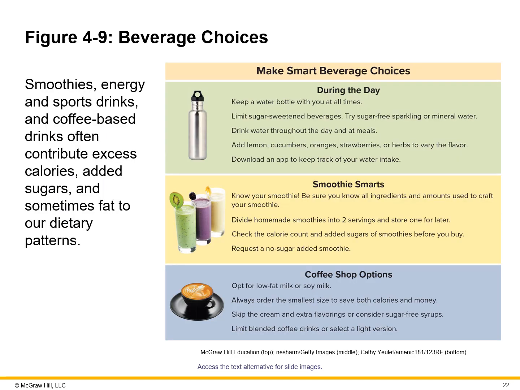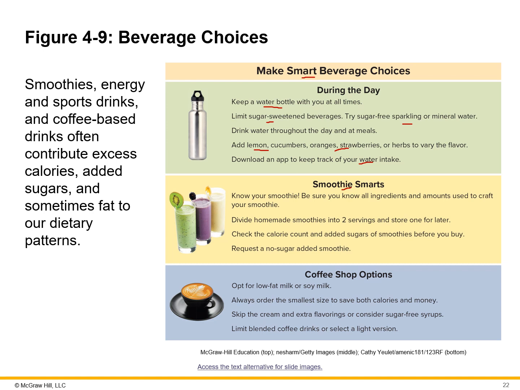All right, so just making some smart beverage choices. Keeping water with you, that's the best way to eliminate those empty calories. Limiting those sugar sweetened beverages. So again, sugar-free, sparkling, or mineral water. Drinking water throughout the day keeps us hydrated. If you need a little flavor, use lemon or fruits to flavor it instead of sweeteners. And then you can even download apps to help keep track of your water intake.